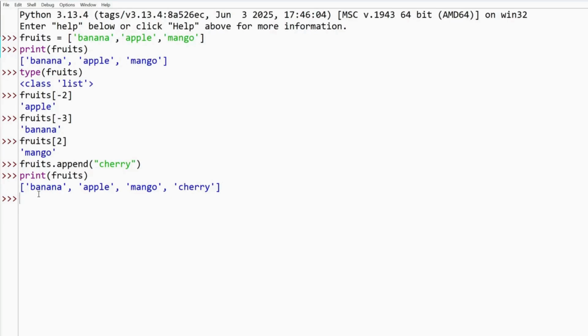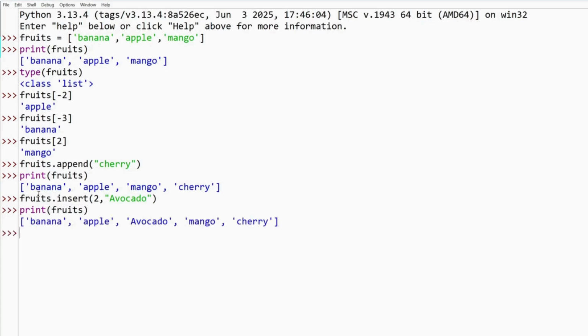For that, fruits dot insert, you have to give the index value, comma, avocado. Now you see fruits. My shift is not working. Okay, no problem. See, avocado is inserted at the second index.